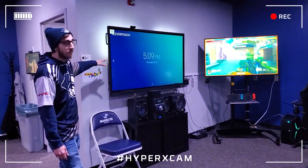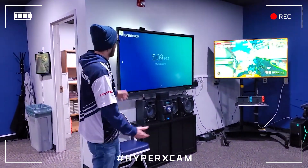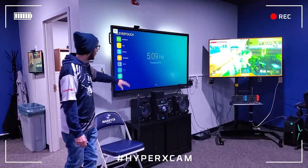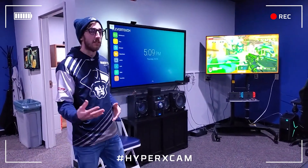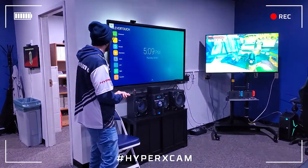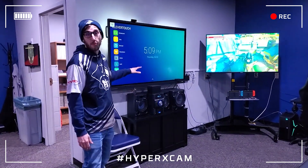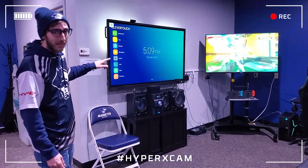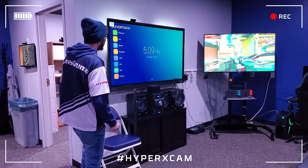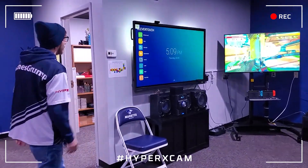Our newest edition is going to be the Clever Touchboard here. Basically, it's going to be a gigantic touchscreen where we can throw up some VOD reviews or any kind of presentations that we want to present to the team. It makes VOD reviews super useful because we can actually draw over all of our game footage — get to be John Madden on Monday Night Football drawing X's and O's. Students have been really receptive to that.